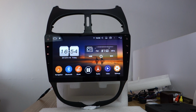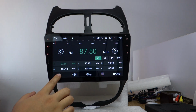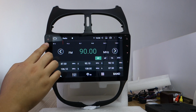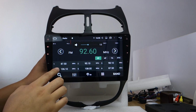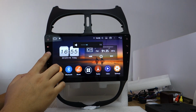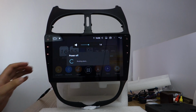Okay, that's all. If you have any more questions, please contact us. This is the radio. Press, you can click the search button to search the radio stations. It's volume. Okay, it's power.